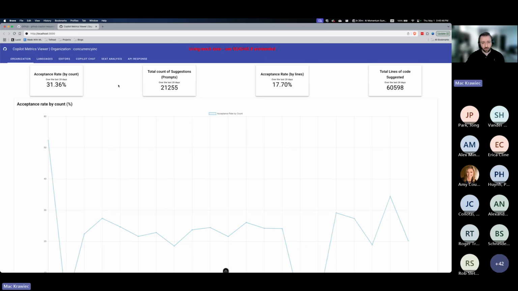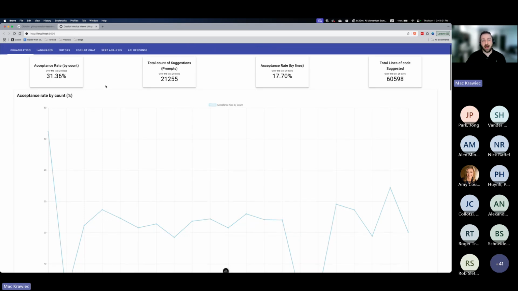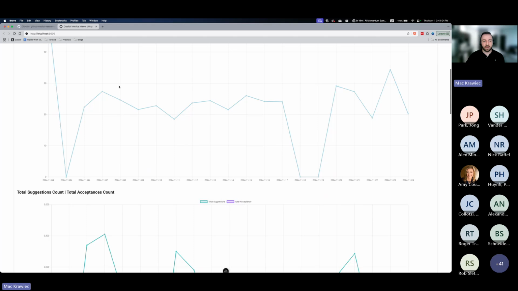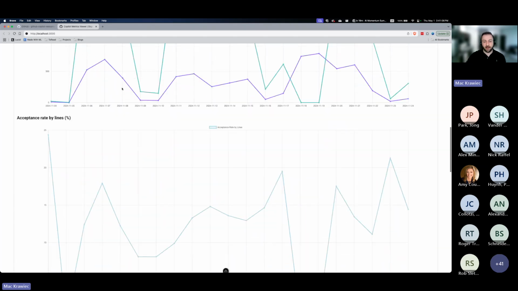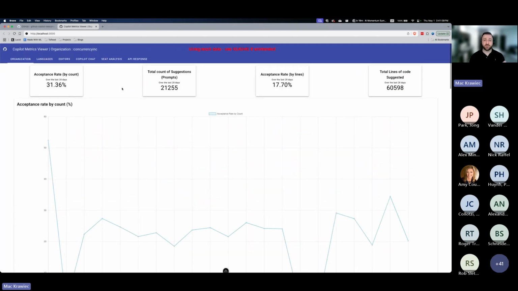Now, the most important part here is the data, right? Is what can you surface? And this is only an example, but you can start to see within your organization, how useful is it? How many developers are accepting their prompts? How many suggestions is Copilot making? And start to monitor that at an organizational level, you can also set this up to a team. So if you're using an enterprise or an organization at GitHub and licensing it that way, you can specify this content to be team specific or entire org specific.